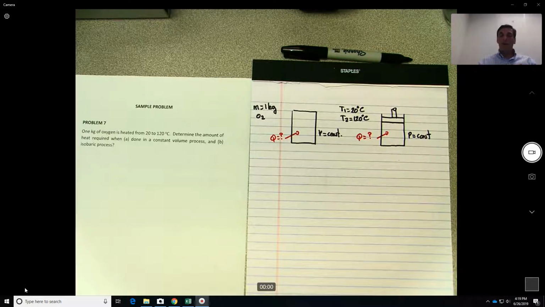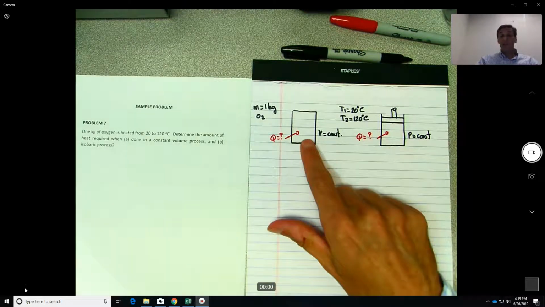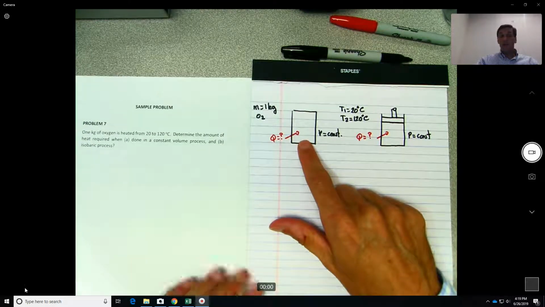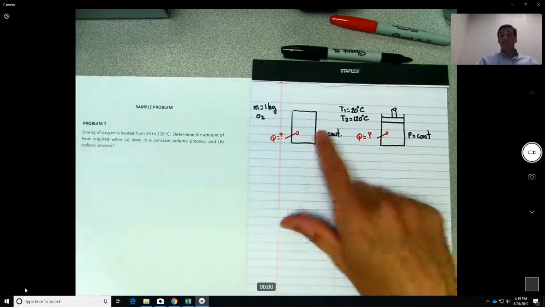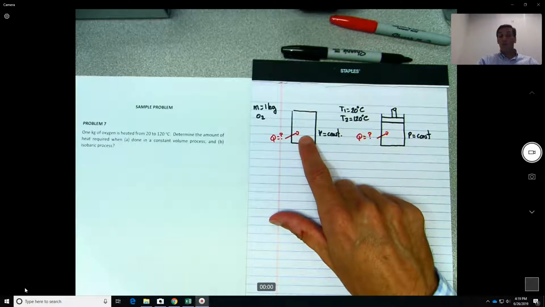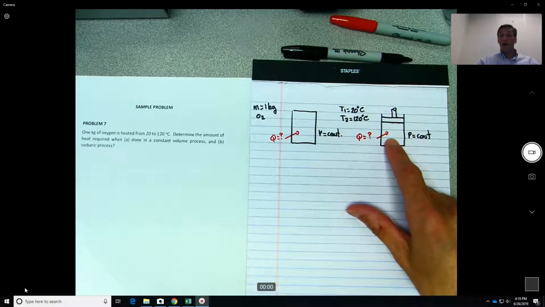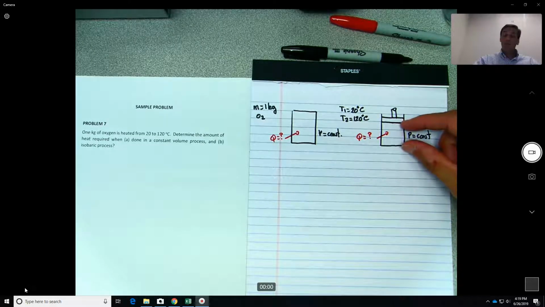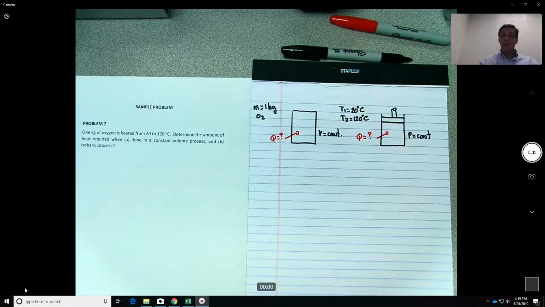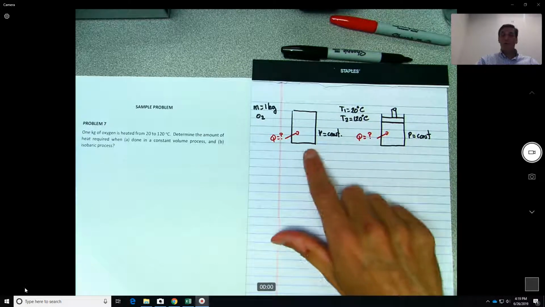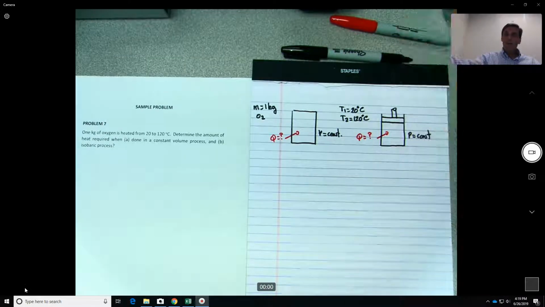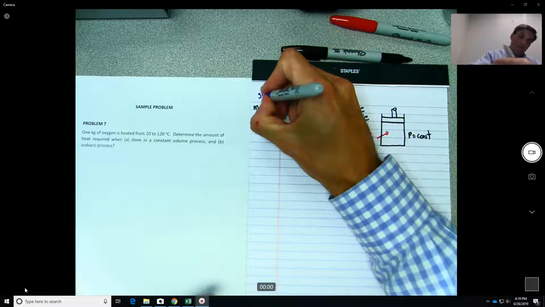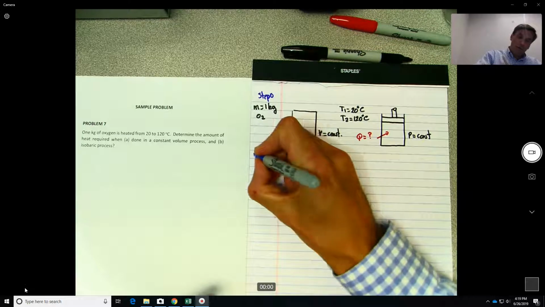Okay, so what makes this problem extremely important is that you will find out that the amount of heat to heat up the 1 kilogram of oxygen here will be different than here, and we will see that actually the amount of heat over here will be lower and here will be higher. Why? It's because here, in addition to heating up the volume, you also need to move the piston up. Okay, and in this case that doesn't happen. So you will see what happened with the constant of specific heat, and then I will do the problem in a different way. So let's say this was step 0. Step 1 probably is going to be very similar.